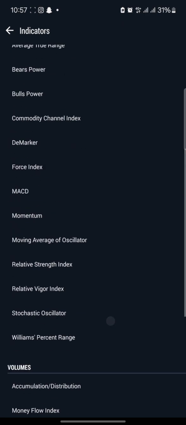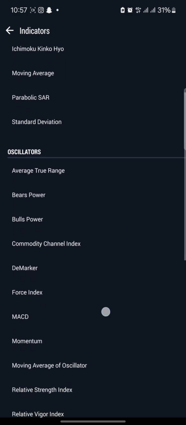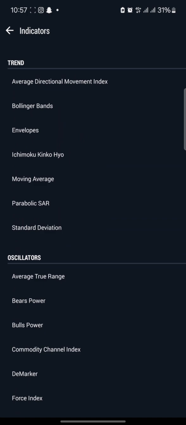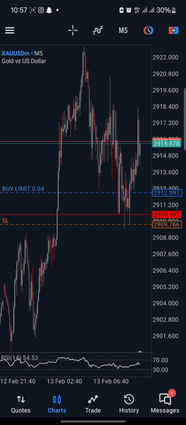You have Bollinger Bands, you have the moving average, you have the Ichimoku, you have the RSI, you have the MACD, force index. It depends on the one you want to be using. You can see here I have my relative strength index, which is my RSI, that I am focused on. So this is the indicator tab. When you click on the indicator, it will bring you down to this point.